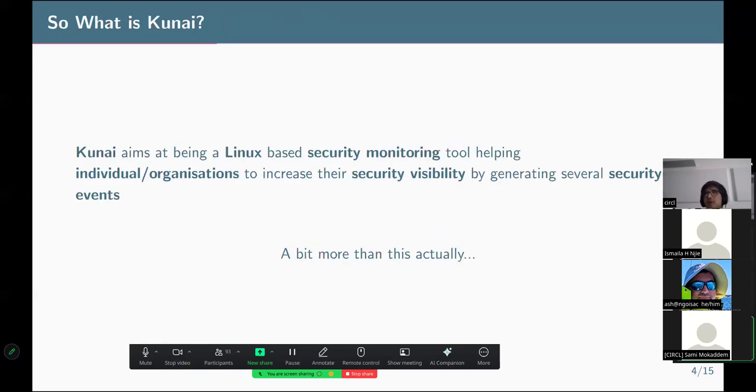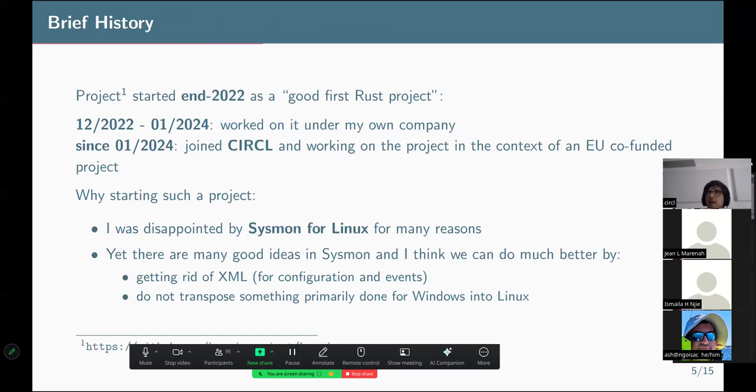So what is Kunai? It's a Linux-based security monitoring tool, aimed at helping individuals or organizations increase their security visibility by generating sound security events. We are going to see that a little bit in detail.